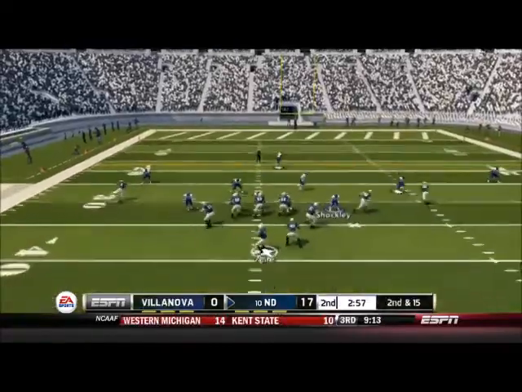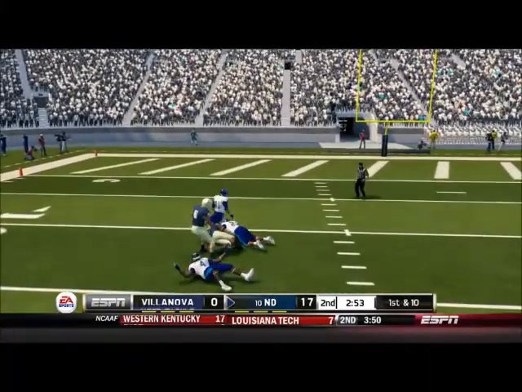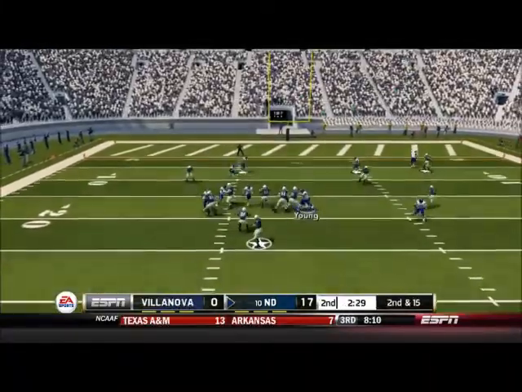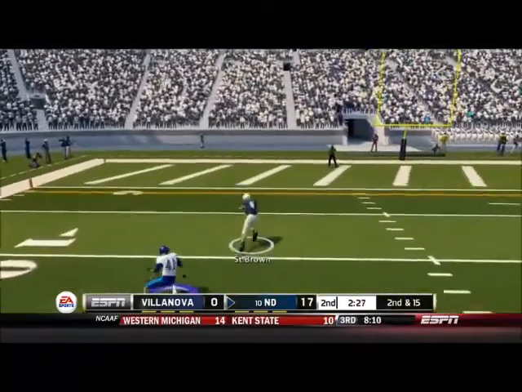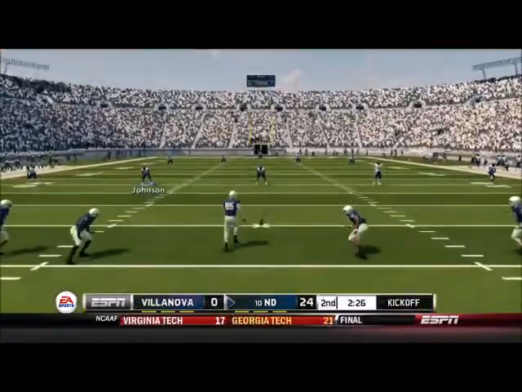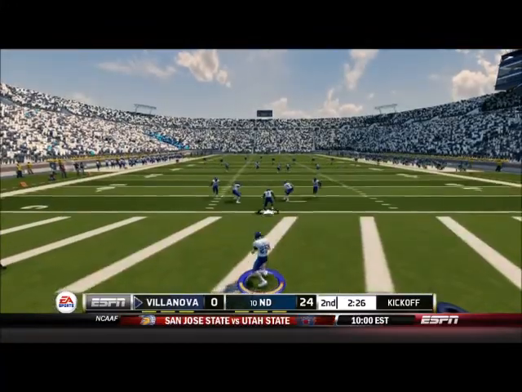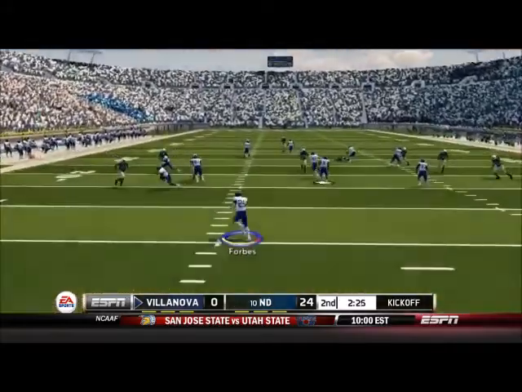And there's another completion to C.J. Sanders. He was just killing it. C.J. Sanders. And now Boykin once again up the middle. Zaire to St. Brown, who has like the best name ever, Equanimous St. Brown. But a 24-0 lead right now for the Notre Dame Fighting Irish.